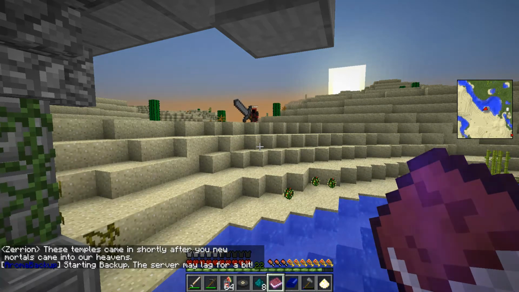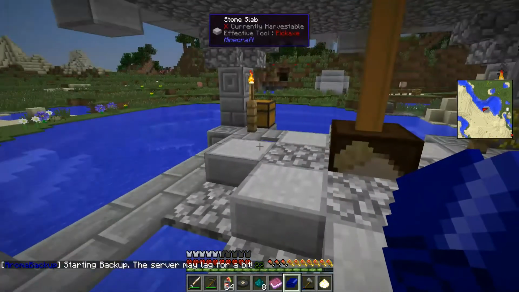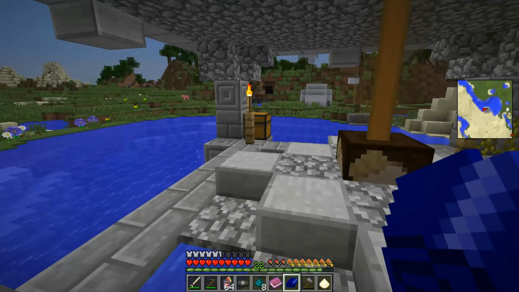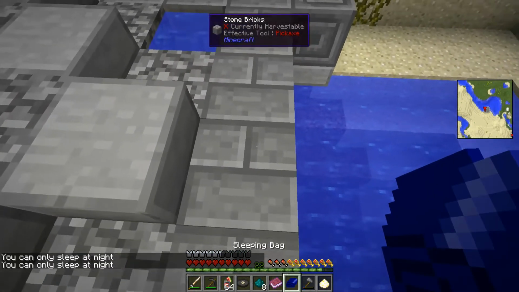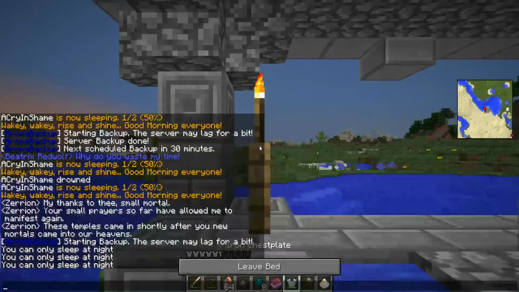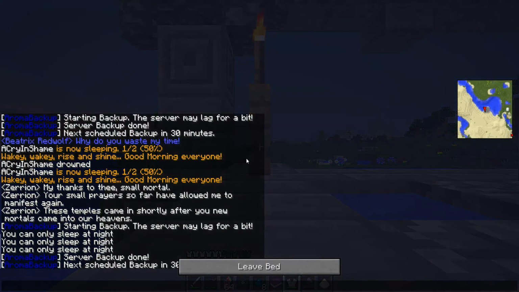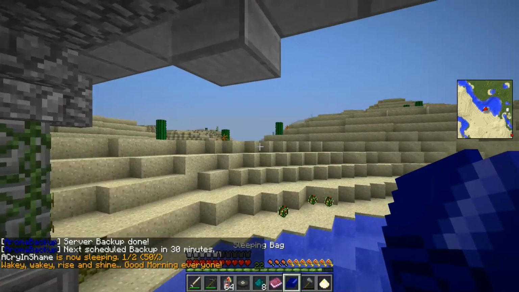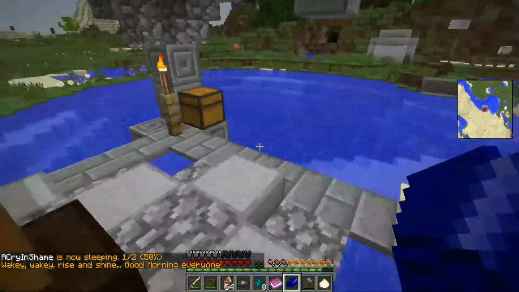These temples come and shortly after you new mortals came into our heavens. Oh, okay. So these temples are new. They're not among the gods. Probably means it's some kind of cult thing, which cannot be good. Next, sleep for the night. Alright. So long, Zerion. You go off and do what you do.